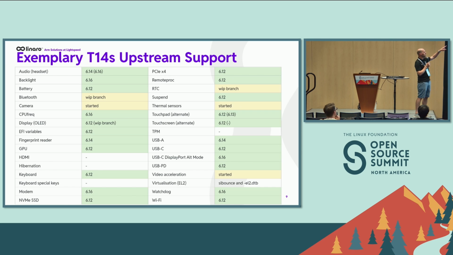Every time you see the WIP branch, that is basically a branch we have where some patches that haven't been upstreamed completely yet are sitting, maybe like an integration branch, right? And we also started work on camera and all of these kinds of things. You can see this work started in 6.12 already, and the latest stuff has now merged in 6.16. And some others are missing.